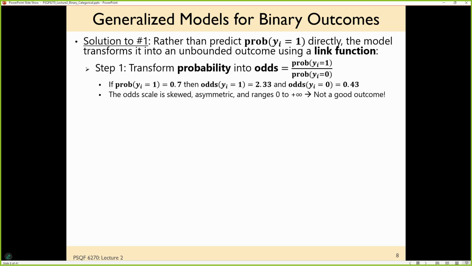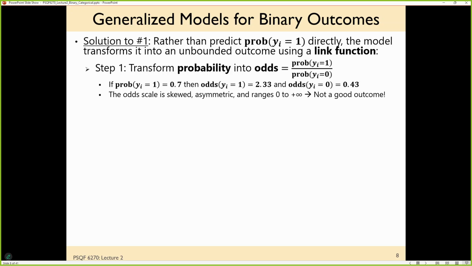For binary, for a column of zeros and ones, the expected value is the proportion of people who got a 1, the probability of a 1 for any given person. Like if I don't know anything else about you, I would just have to say, well, 60% of the class got a 1, let's go with 0.6 for you, because that's a reasonable thing. So we can predict probabilities of a 1 ranging from 0 to 1, and they are truly continuous in that interval. But we can't fit a linear model to predict probability directly, which is what we would do if we put it in a standard linear regression, because the model needs to understand that the predicted outcomes can't go past 0 and they can't go past 1. We got to solve that problem.